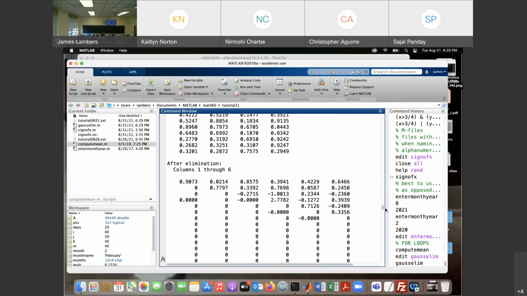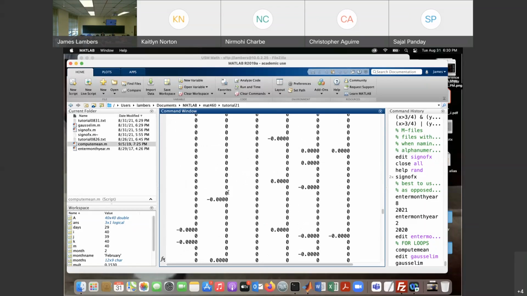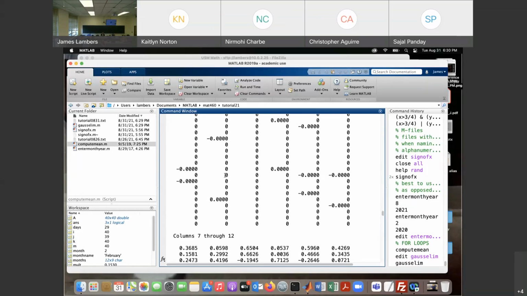Before Gauss elimination. After Gauss elimination, the intent is to make all entries below the main diagonal equal to 0. Although notice that 0 takes on different appearances. Most cases it just shows a 0, but notice we have 0.0000 here, and here we have minus 0.000. That's because of round-off error. These elements are very small, but they're not exactly 0. So that's something that generally happens. In fact, I'm surprised that there are this many true zeros in here.